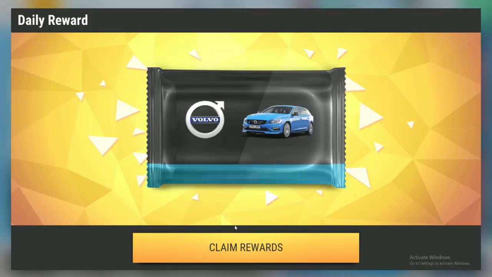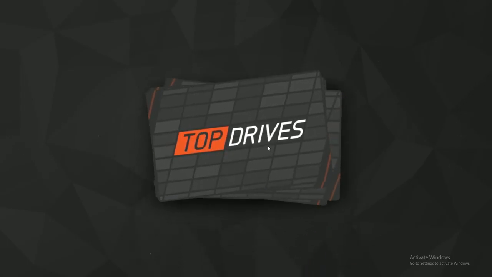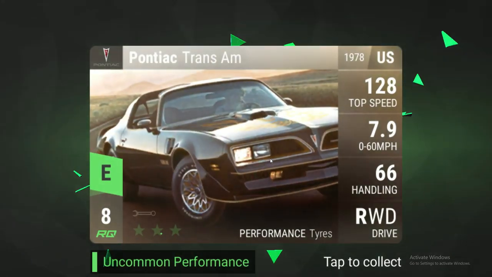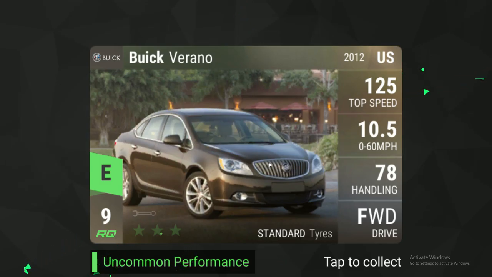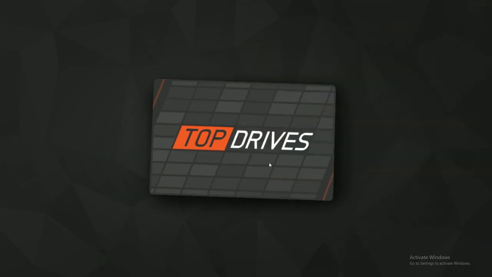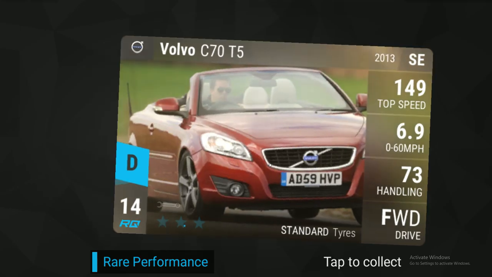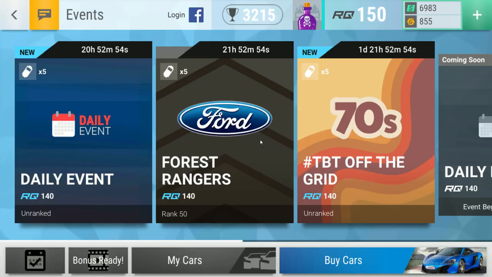So we got a daily reward, an aluminium pack, Volvo. Let's go ahead and open it. Honda Odyssey, Pontiac Trans Am, a new one, Buick Verano, Land Rover Defender 90, and the Volvo C70 T5. I didn't expect much, but yeah.